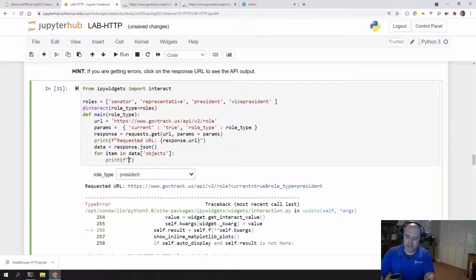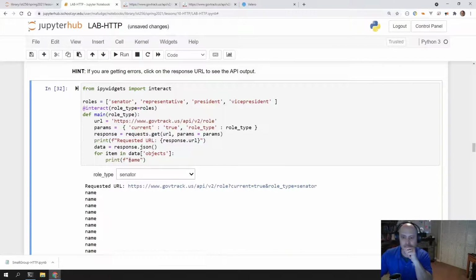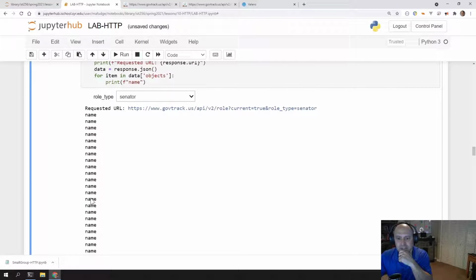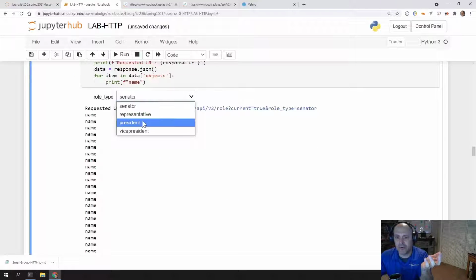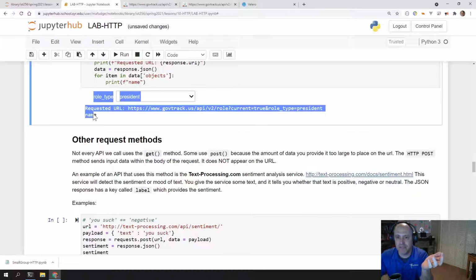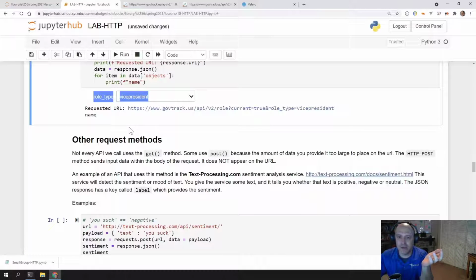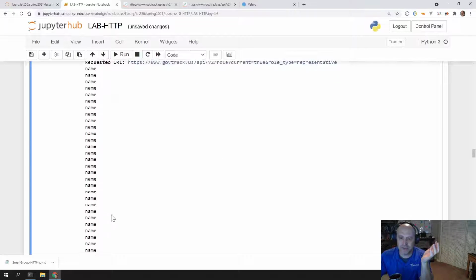Let's just put name in here just for now. Okay. So there, senator, there's all there. It just says name. And if I go to president, I just get one because there's only one president, name. And then if I go to vice president, I get one because there's just one vice president. If I go to representatives, there's a whole bunch of representatives.